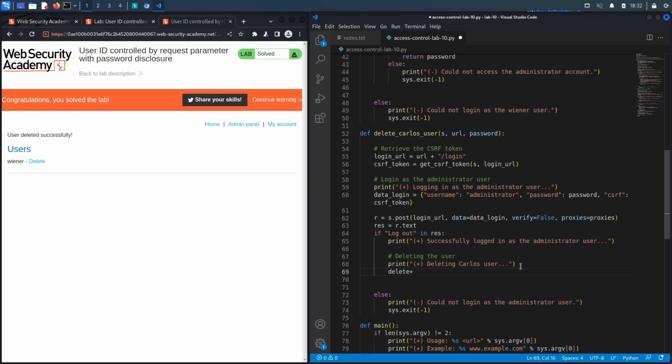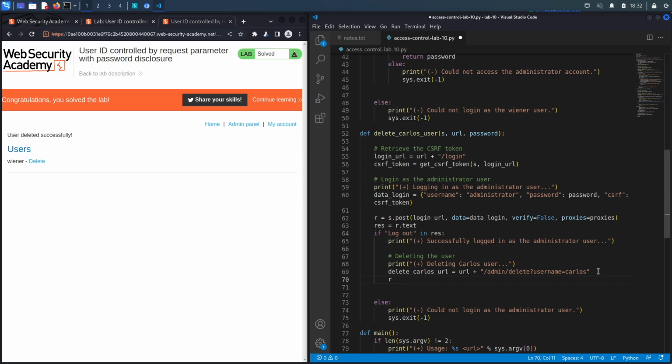And then we're going to create a new variable called delete Carlos URL, which takes in the URL plus the path to delete the user, which we just copied. And then we just perform the request. So s.get delete Carlos URL, set verify to be equal to false, and proxies to be equal to proxies.